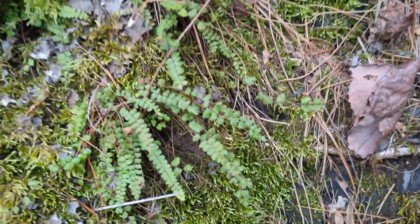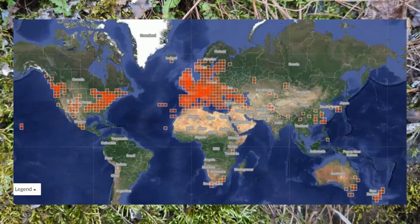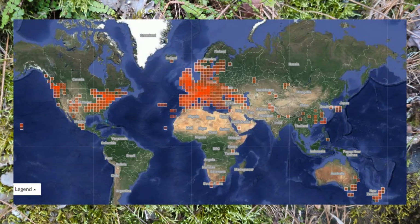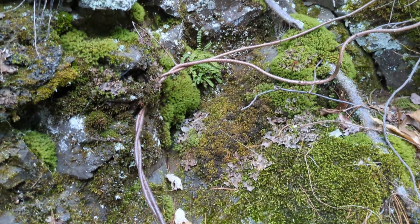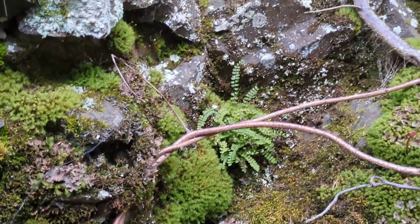This fern, though infrequently encountered, actually has an extremely broad distribution across its range. You get one subspecies in Europe, another across North America. We get the two alone in New England. You know, there's one growing right out of a crevice there. I've gotten into the ferns. You're stuck with it, especially the rock-loving ferns.